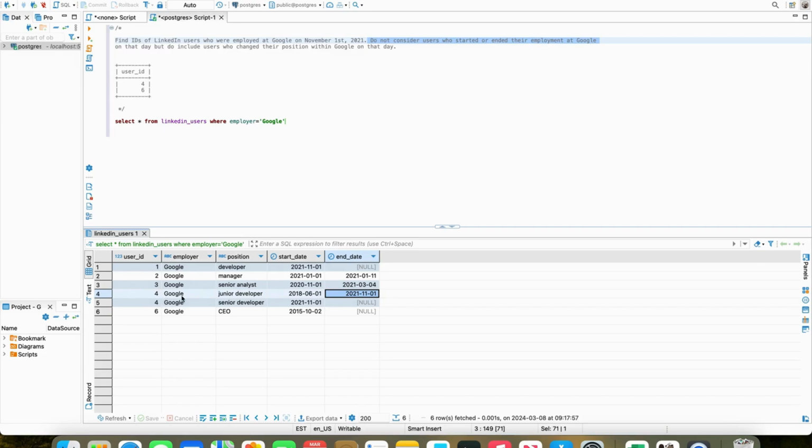And if we keep the count, if we are extracting two records, it means that the employee changed position within the company on the same day. So we should be able to extract that user ID where our maximum start date is equal to November 1st and maximum end date is November 1st and the count is greater than 1 or count is equal to 2. That's what we are looking for here.